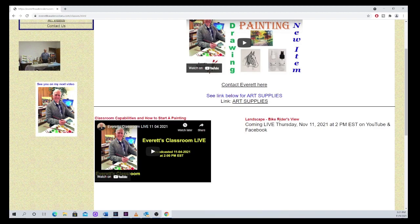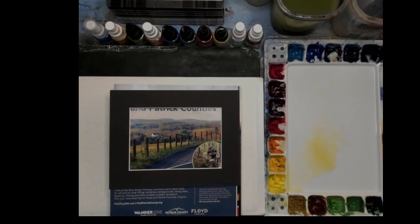I've already got a space over here for the landscape. We're going to do the bikers. I've already named the title of the landscape — Mike Ryder's View. I'm looking forward to that. I'm going to take you over to my painting table and go over a few things that we started last time, and I'll pick up on a couple other things.